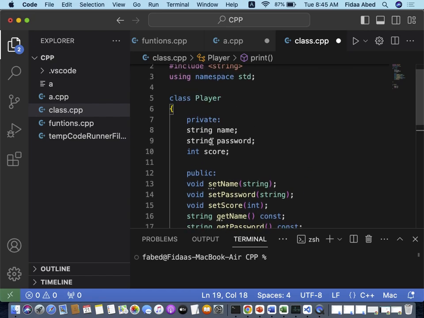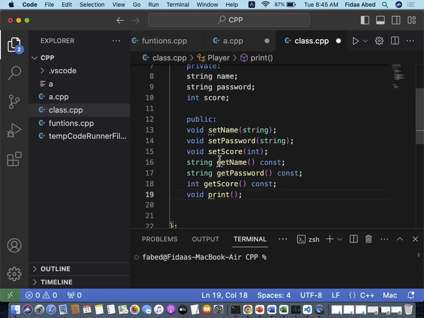So again, the class consists of two things, variables and functions. Imagine you want to make a bank account. You make a class account for the bank system. What variables will you make in the account? For the user, you would make a name and password. No, not for the user, for the account itself. What are the variables of the account? Password.